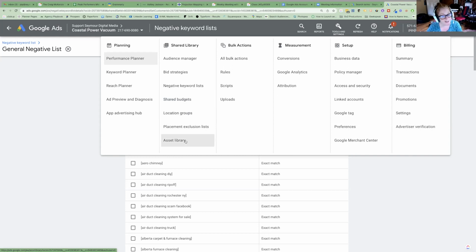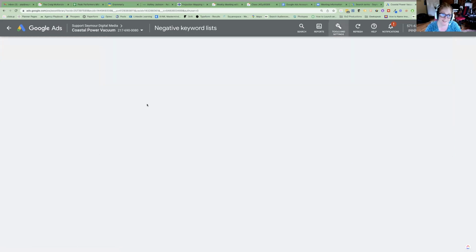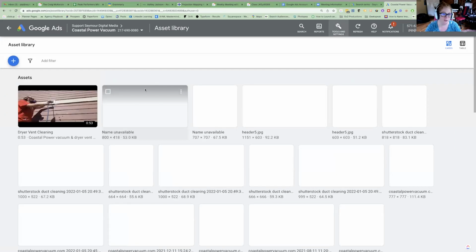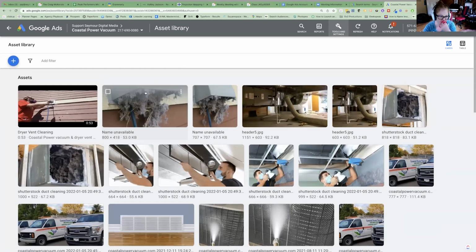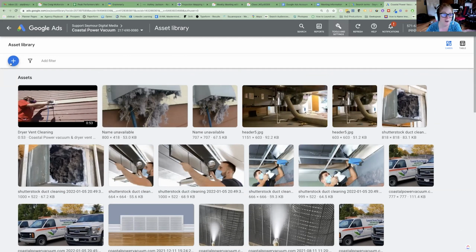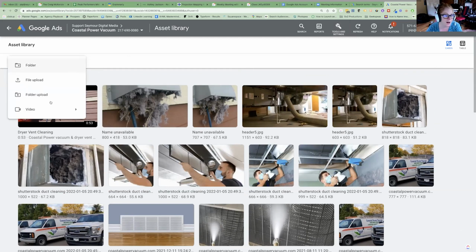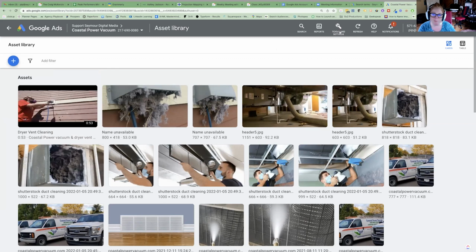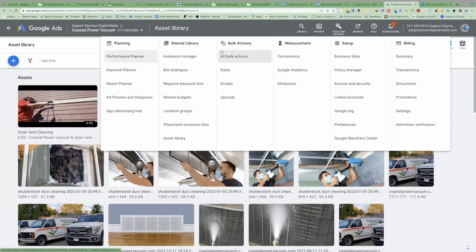Google just added the asset library. So this is Neato Mosquito stuff. I got all these pictures. Google's pulling in my assets. So it's neat. I have not played around in here much, but you can create a video, add voiceover. So you can play in here and actually get creative creating stuff. So that's if you want to play. Don't play yet. First create a campaign. We play later.